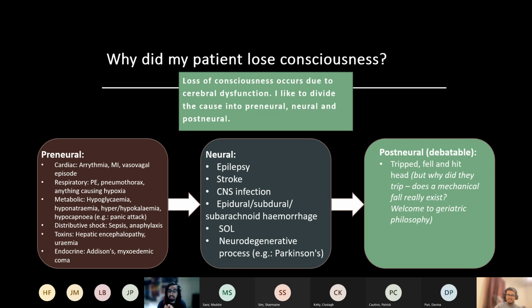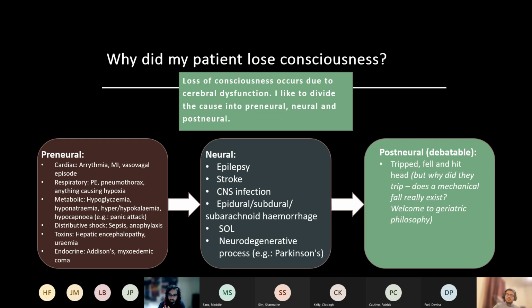But literally, if you divide it into this: was it something that happened before the brain that affects the brain, like a drop in blood pressure, or distributive shock, which will also cause a drop in blood pressure? Was it something to do with the brain itself, like epilepsy or a stroke? Or did they just fall? Probably not, especially if an old person falls, there's usually a reason. They might say, I just tripped, or I just slipped, but usually there's something more to it. They were incontinent and they were rushing to go to the toilet, and that's why they slipped. Maybe at our age, somebody got really drunk and slipped, but you could also argue that's neural technically, or pre-neural because of the effect on the vestibular system.